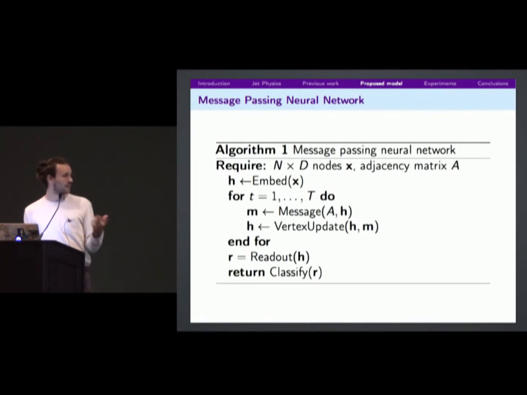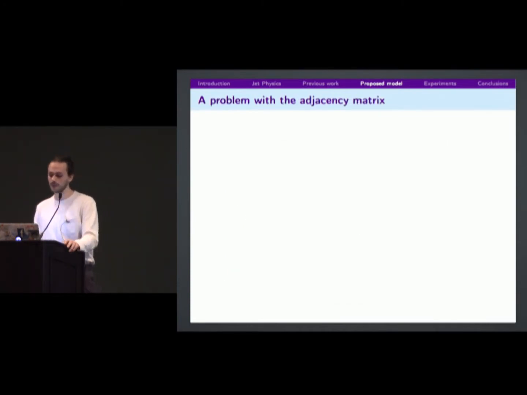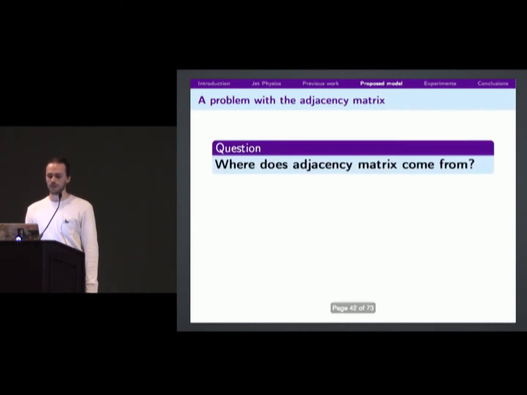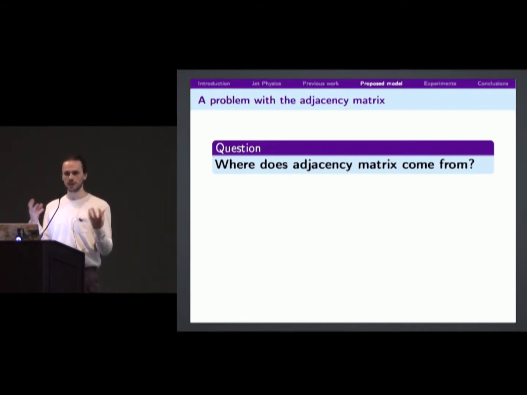And then finally, you have some collection of hidden states across the graph. You want to collapse this to somehow a hidden state that represents the whole graph. So you might, let's say, take the mean of all the hidden states, or you can do something more complicated. And then ultimately, you apply a binary classifier on the top. There's a problem, which is, where does the adjacency matrix come from? All we have is the input, which is just a set of form elements.